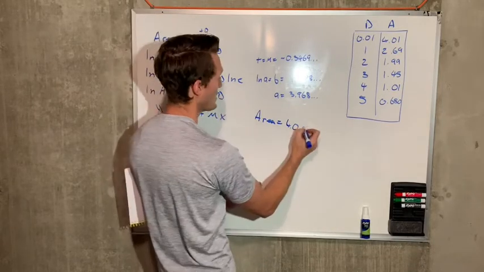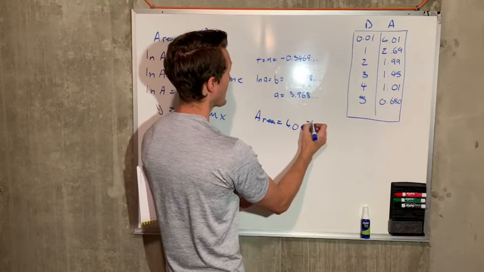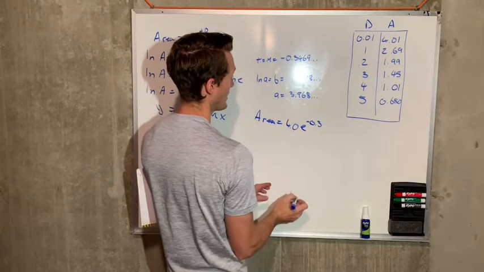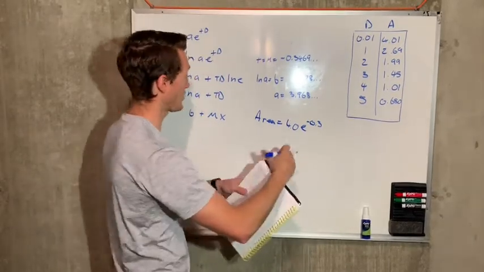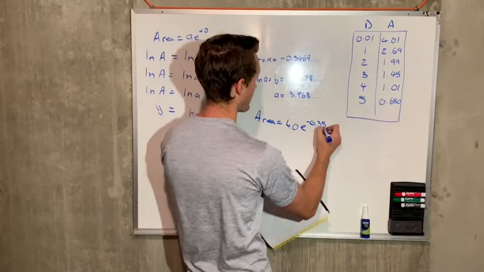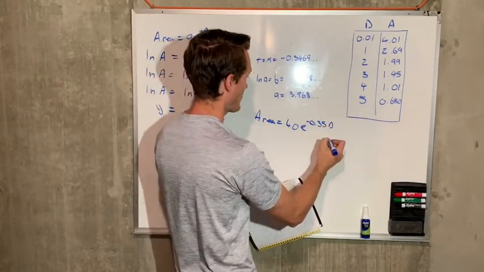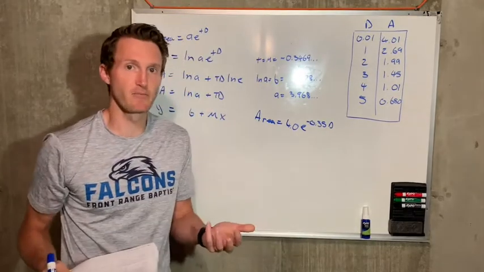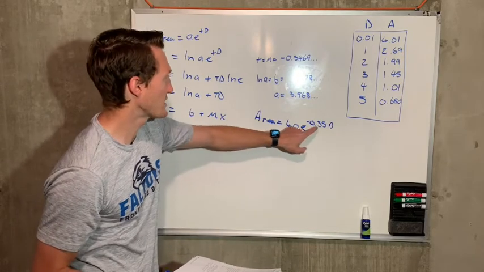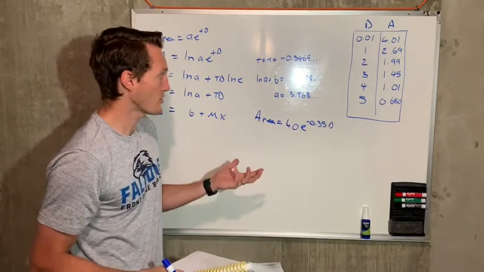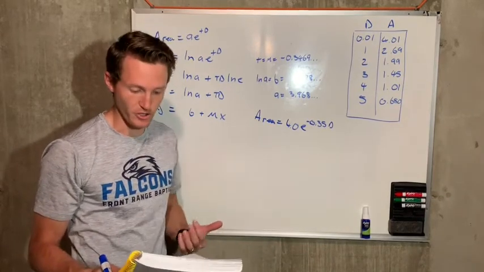For my a, e obviously is a constant. T is right here, so raising to negative 0.3, all right? That gives me 2, I'm going to double check that. I think we're 3, oh no, we want to go one more, 3.5. And then D is days, that still stays, okay? Or you could put in a given number of days for whatever equation, okay? But what that does is, that's a constant. Obviously, area, the answer that we're looking for is based on the days, so you can kind of write out the fit equation to that, okay?